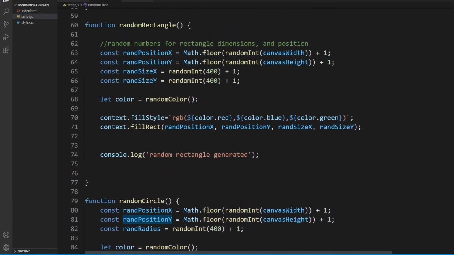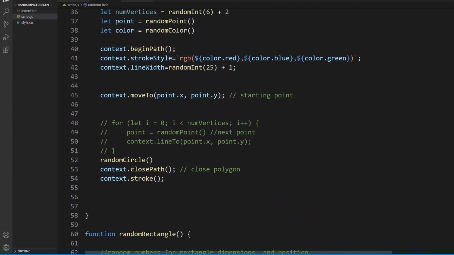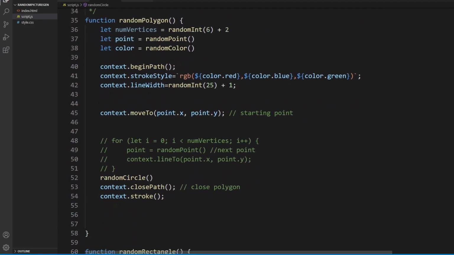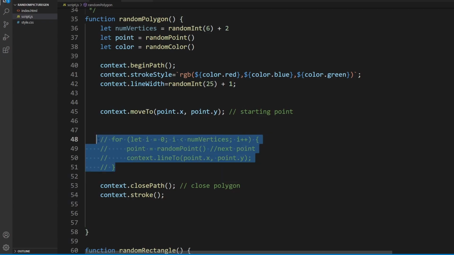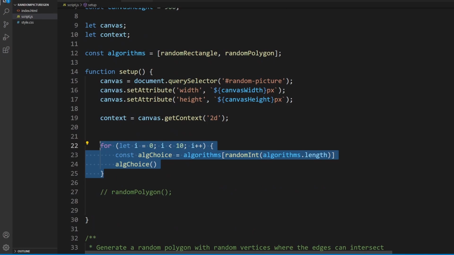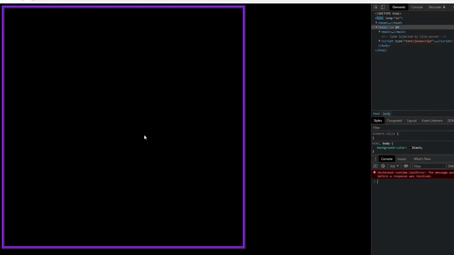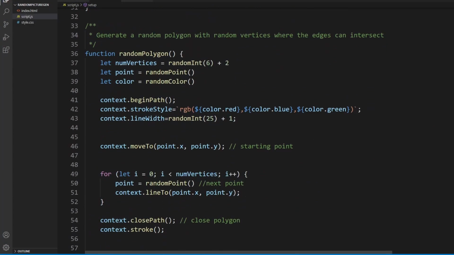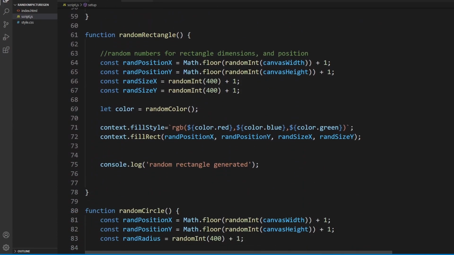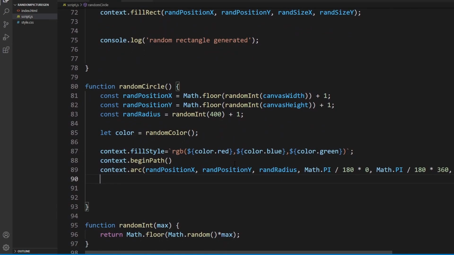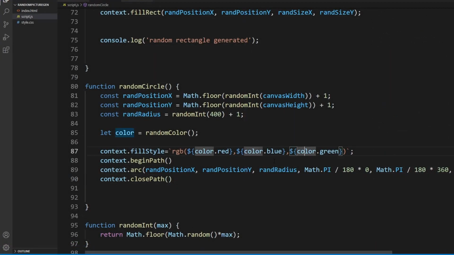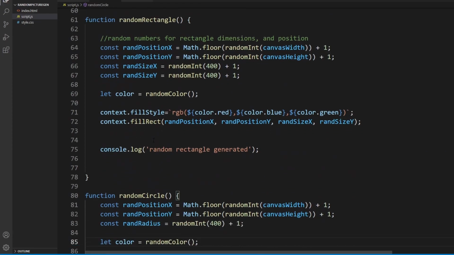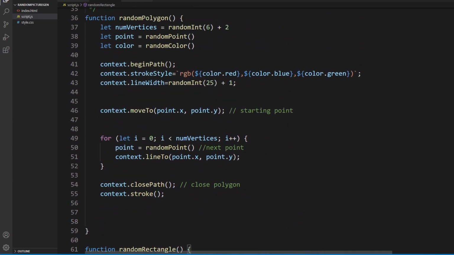Maybe I missed something. There's a feeling that I have made a mistake that's right in front of me. Oh yeah, I have generated in this function. I put it in the wrong method, so I just take this loop. I should have done here, remove this main loop, and draw 1 circle. No, it's not the one. And then close here, I think. Now it's not working. That's great. So this worked when I called the arc function for the context, and now I happen to make it so it doesn't work.